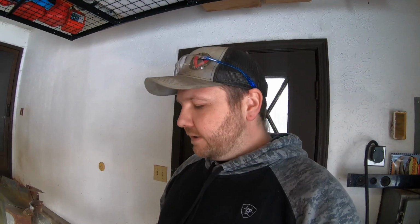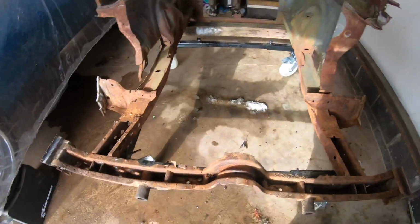So originally I was thinking that I'd be able to blast today. I probably got a couple hours here of just the prep work, the cleanup work, chiseling all of this out here that's stuffed into our torsion support here. Yeah, so there's still quite a bit of prep to do, but let's go ahead and get to it and let's start cleaning it up.